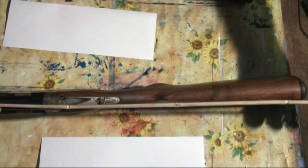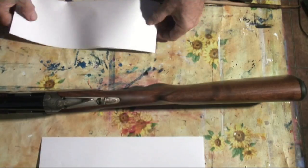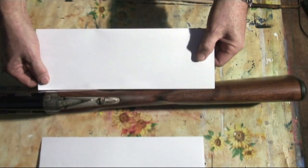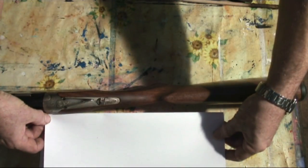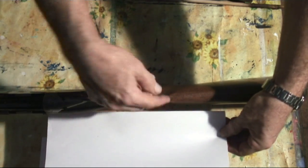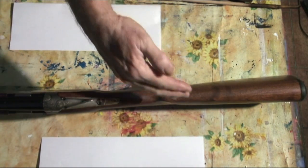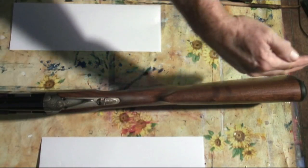And if I were to take some pieces of card, we'd see it just as clearly. So if I put a piece of card here, we can see that that stock touches just there. If I put the piece of card here, you can see it comes away, and there's a gap there. So the cast of the stock is coming this way. If you're a left-handed gun, you would want the cast going that way to the left. So a right-handed gun, you want the cast this way.